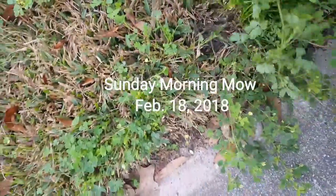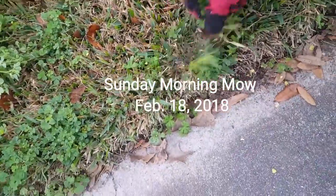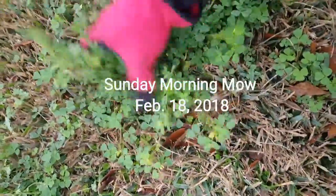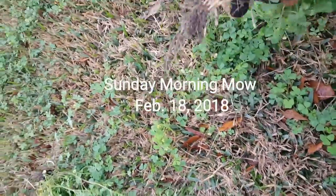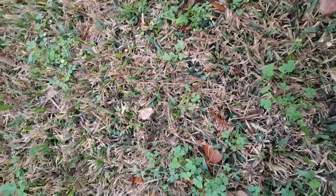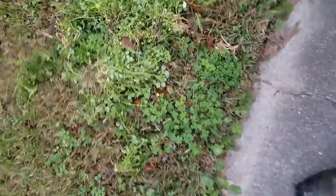I know it's time consuming, but this is like a speedy recovery when your lawns are in dormant season, to get this stuff out of there versus several mows, until eventually the grass starts to take over again. So for the most part, when I'm not too busy and I get to lawns like this, I'll just pull those weeds out and then pick them up as I mow instead of cutting.